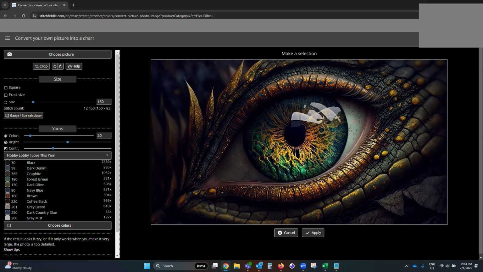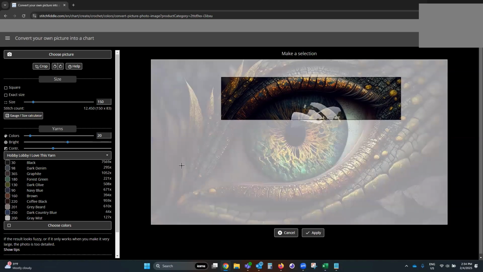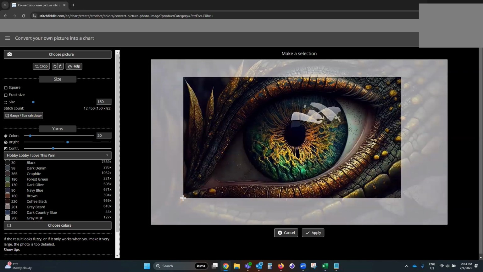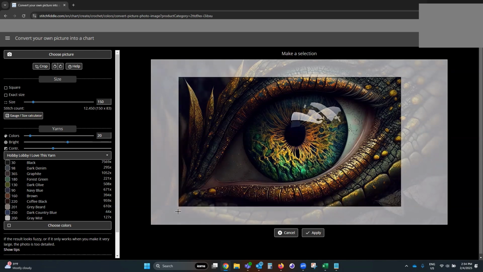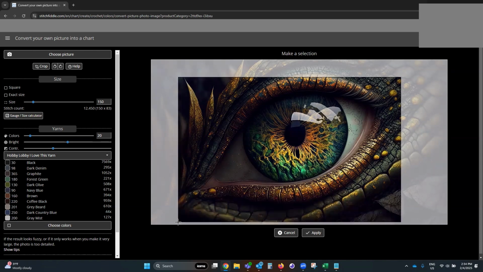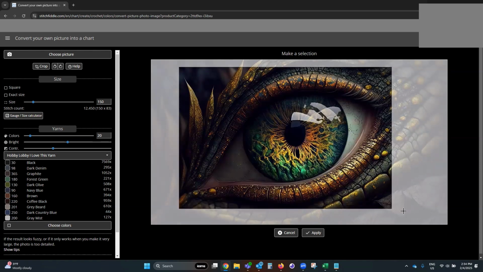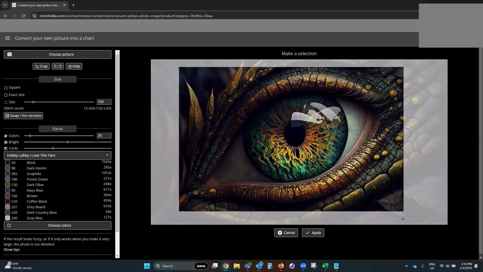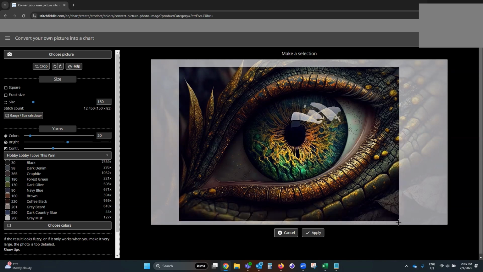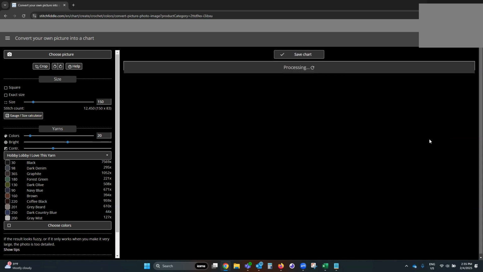And so basically we're just going to grab up to like the top of the eyelid here into the corner. And I think in my original one I really like this line of scales here, so I made sure that was added. I think I added a little bit more of the eyelid so we can expand it just a little bit. I'm not going to replicate my exact chart that I did, but I'm just going to show you kind of how I did it.